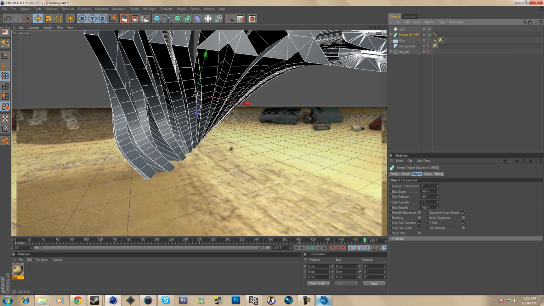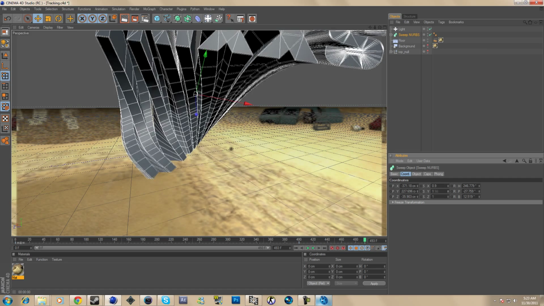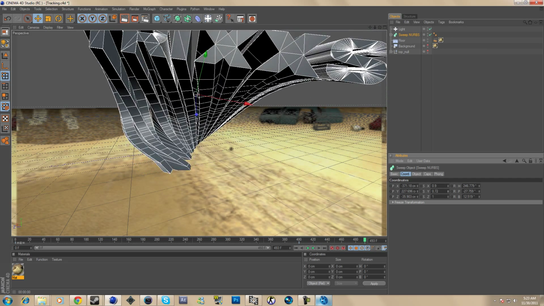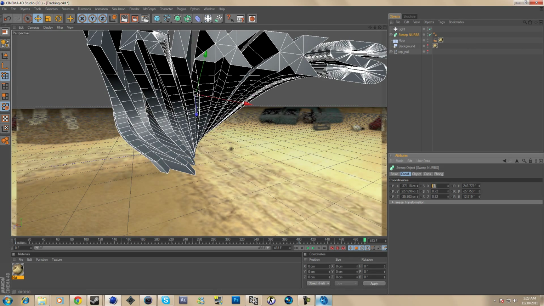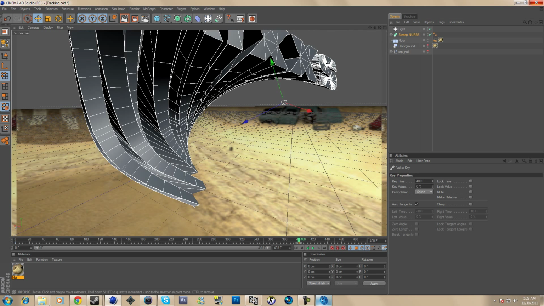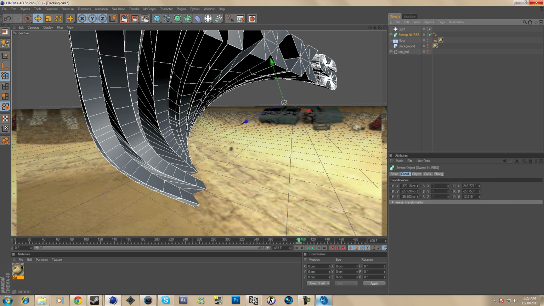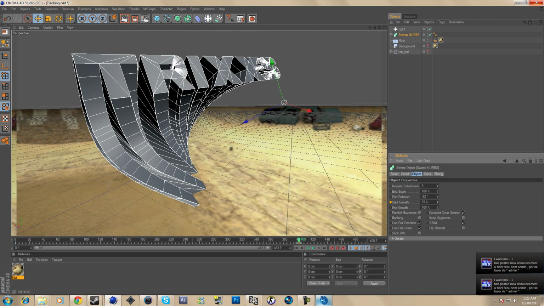Gonna make it smaller. Okay. Make everything one. Okay, and you could just customize the sweep on how you want it. Make mine's not too far, but like right here.